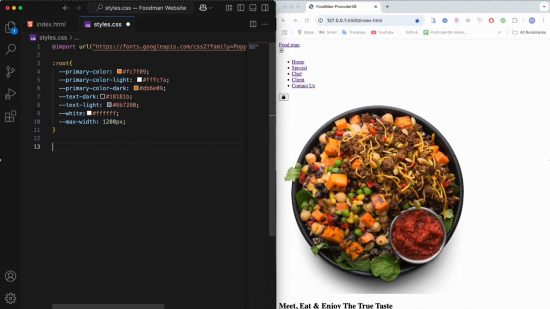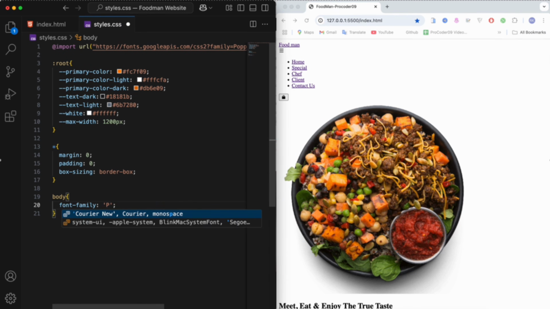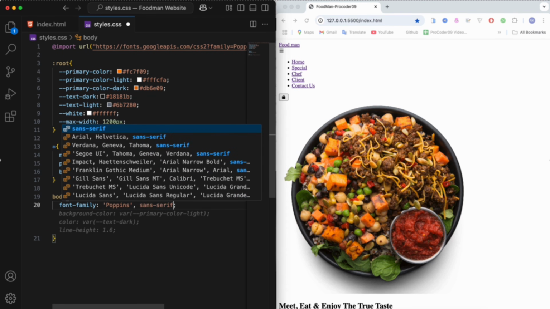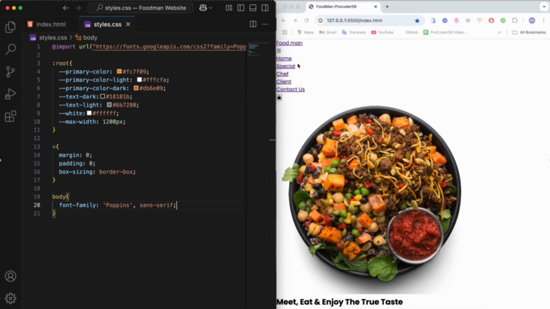Now it's time to style the universal selector. First give margin 0, then padding 0, and then box-sizing border-box. Then after that add the body and add the font family, that is Poppins, and the second one is sans-serif. Now it looks fine, and when I refresh you can see it changes.